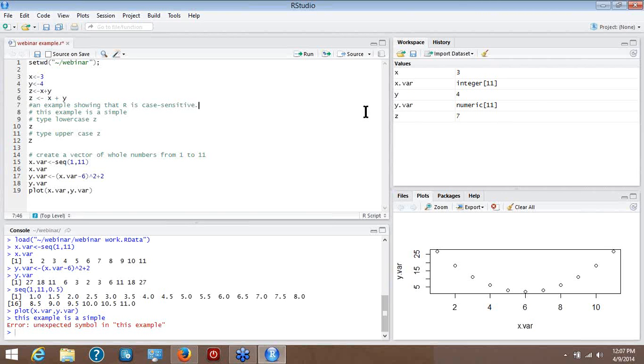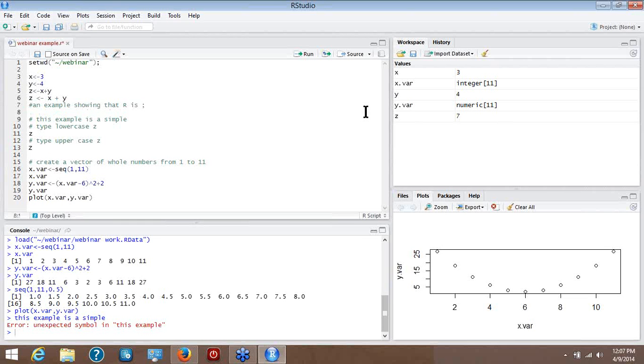I often write comments where I'll do something like this. Incidentally, one of the things you're going to see that's not shown in this script is R is pretty smart about where you end a line of command or comment, but I'm not. So I want to let myself know where I'm done with a line, and I do that either for a command or a comment by using a semicolon. So for example, I'm ending this comment line. Now I go on to the next one, and I can type another pound sign and then put case sensitive. Just carry on with the sentences before. That's how I use comments myself.